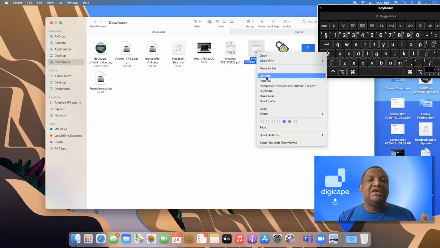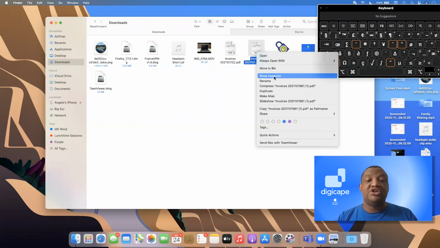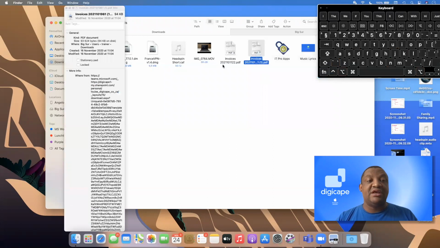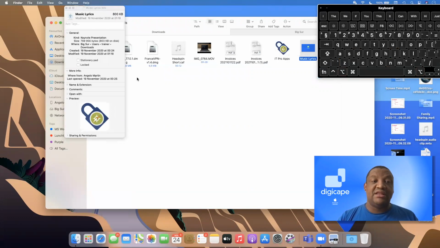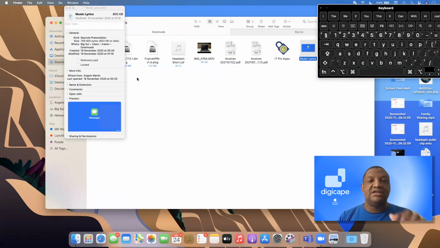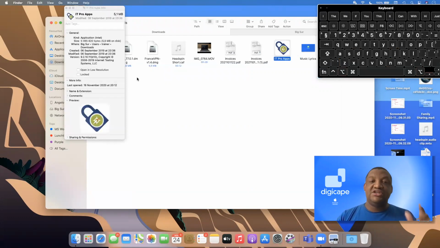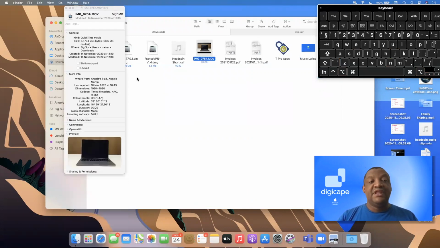If I want to see the information of one file to the next, all I do is hold down the option key and it will change to show inspector. When I click on show inspector, it will bring up the same window, but this time if I go to the next file, it will automatically change, and you don't need to do a secondary click and get info for each and every window. Okay, so this is to see the metadata of your file.